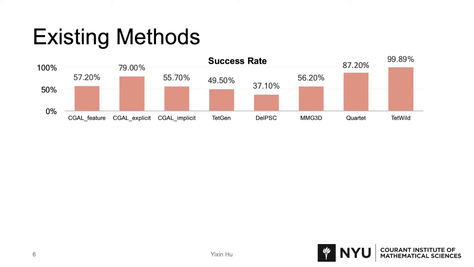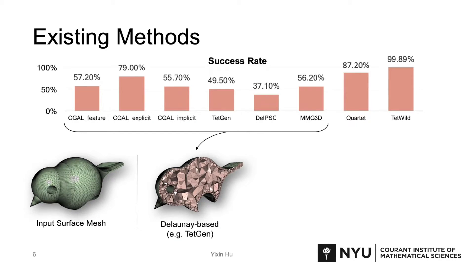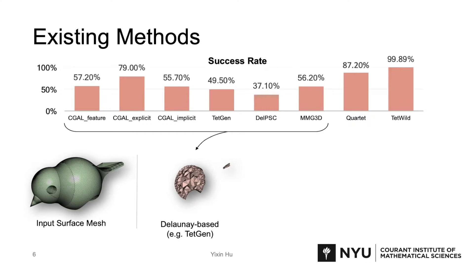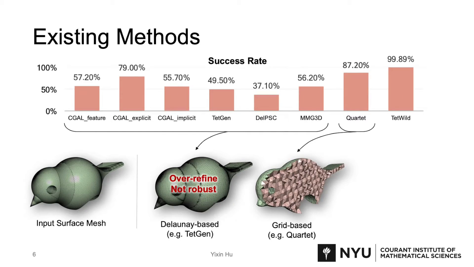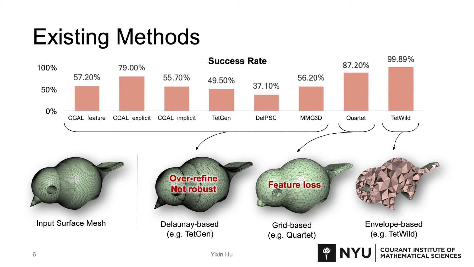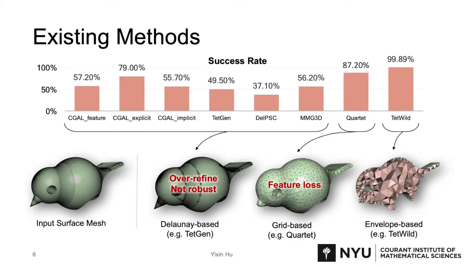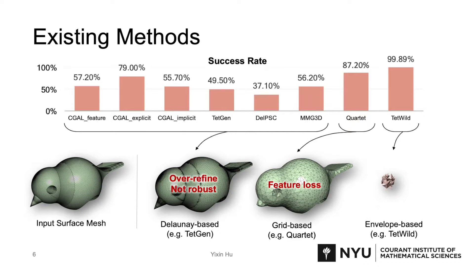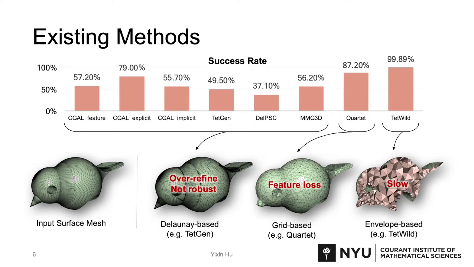These methods can be categorized into three groups. The first is Delaunay-based methods, which can be faithful to the input surface, but can easily over-refine or fail if the input contains self-intersections or other problems. Grid-based methods can achieve higher robustness, but struggle in preserving features in the input. Envelope-based methods allow the surface to change and be optimized within a certain distance from the input, and thus are way more robust and can produce high-quality output. However, they are slow due to the usage of exact numbers, which is time-consuming in computation.